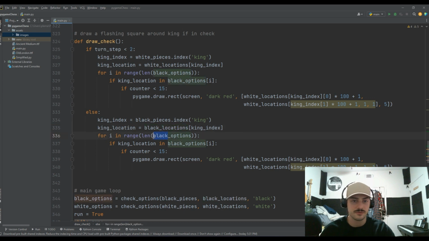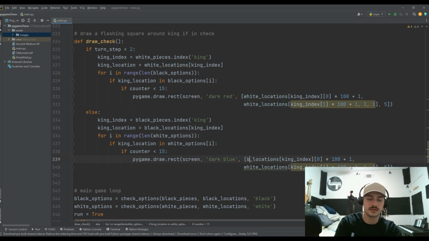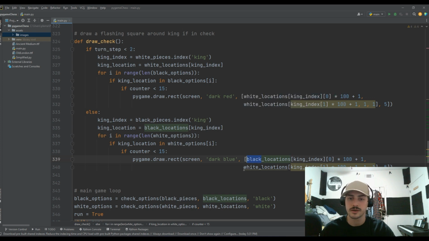And now we will say for i in range white options, if the king location is in any white pieces space, then let's make this dark blue instead of dark red. But then these need to be black locations, so black locations to correctly draw the square. All right.